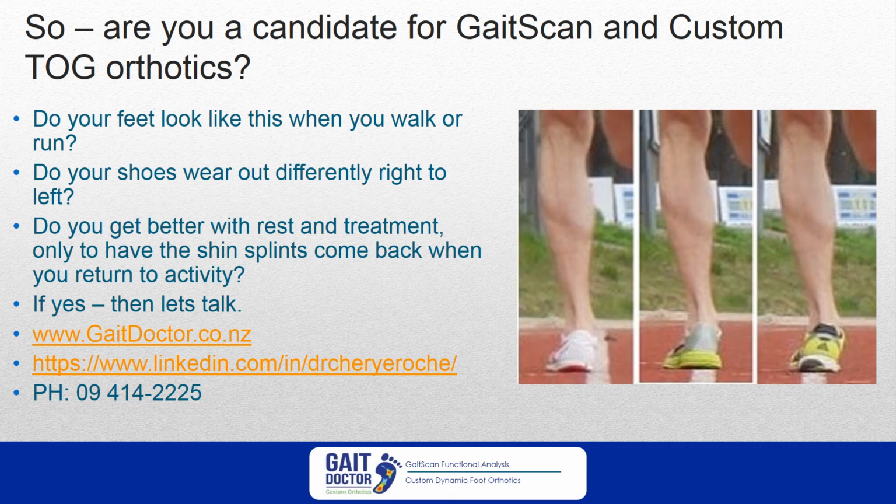Okay, so that was a lot of information, and you're probably left with more questions than answers. However, let's ask this final question. Are you a candidate for gait scan and custom orthotics from the Orthotic Group, TOG? Ask yourself, do your feet look like the feet in this picture when you walk or run? The only way you're going to know that is if you photograph or videotape your feet. You can get that done at some of the shoe shops. But if your shoes also wear out differently right to left, you need to see me about orthotics.